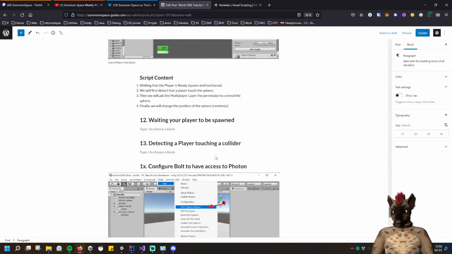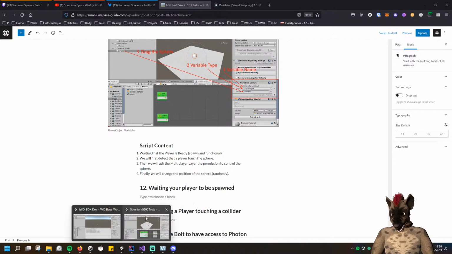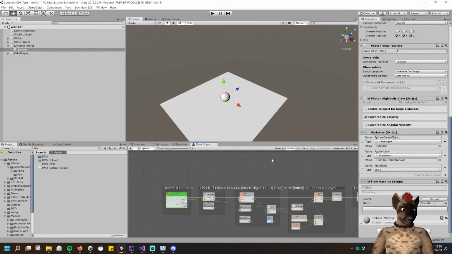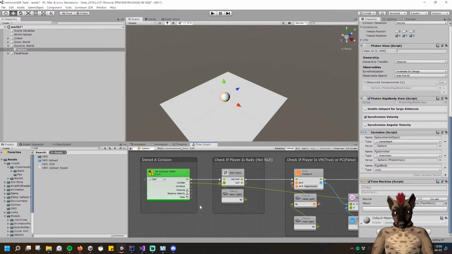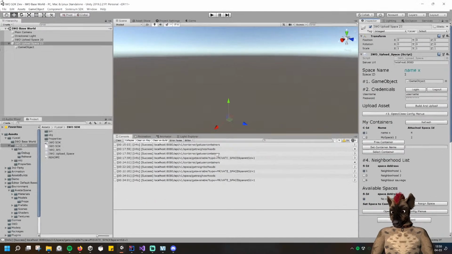Good. So this part was further, I think. I think I already called it. Do we have a collider? I don't remember.